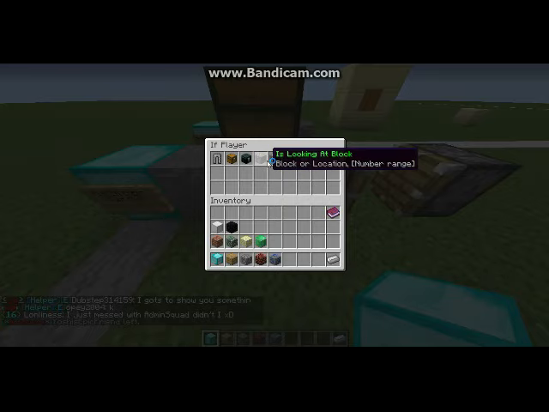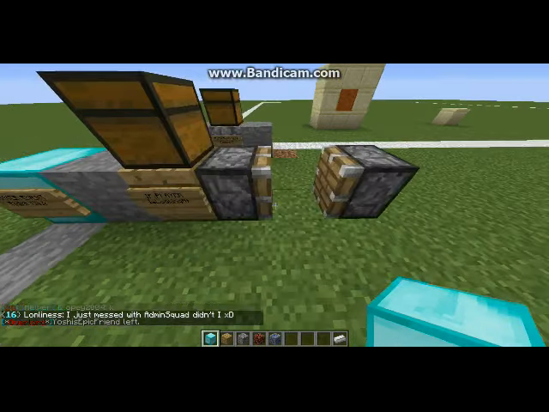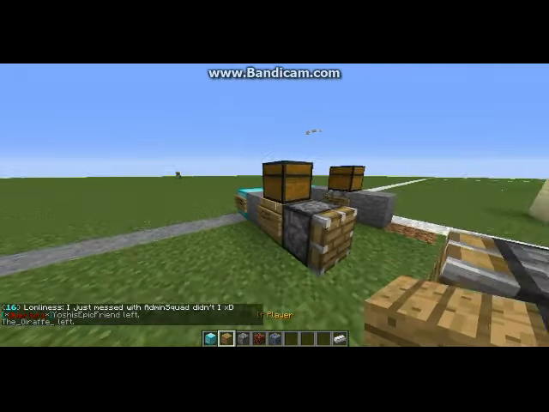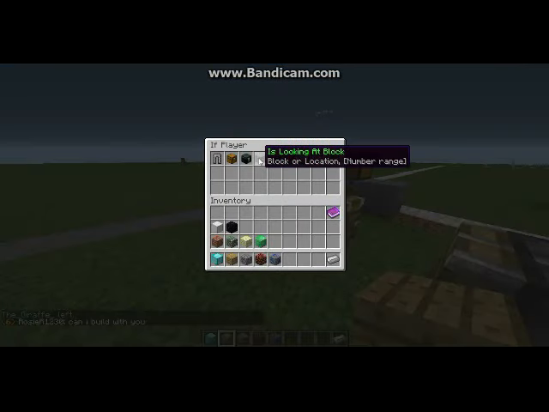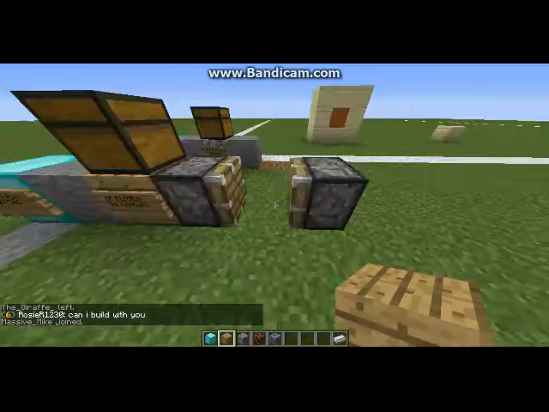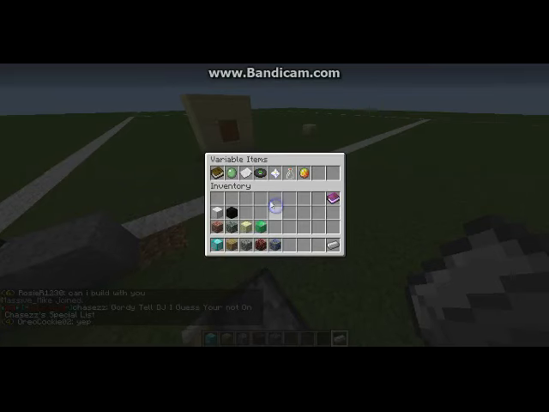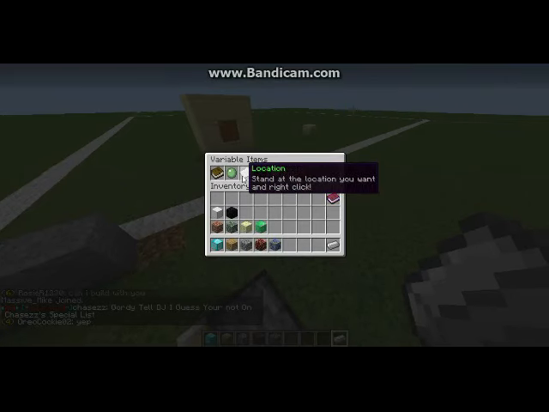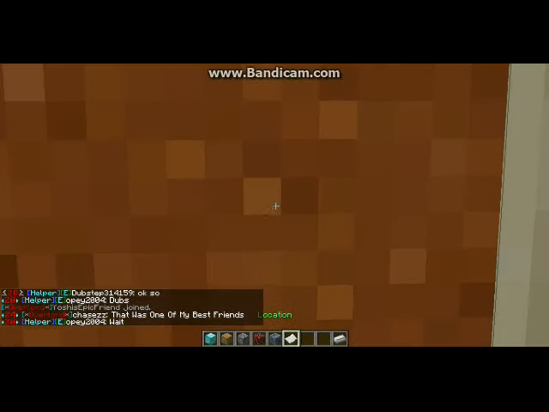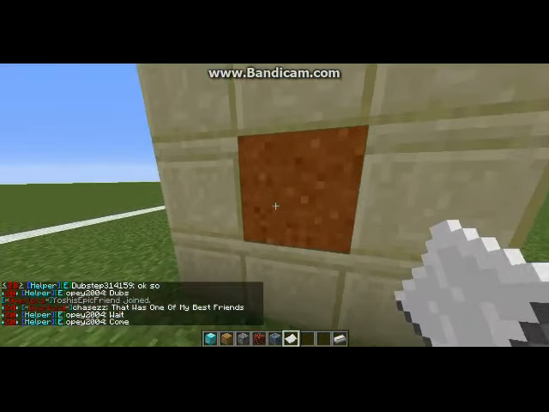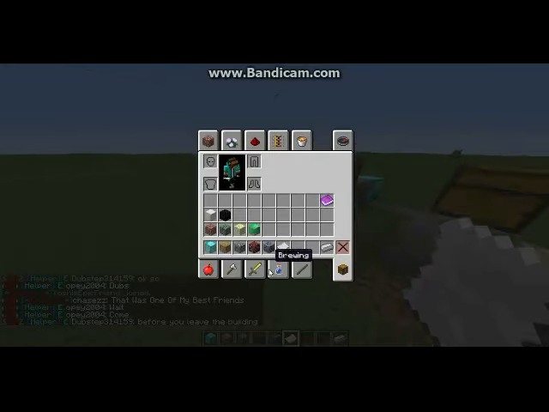So if the player looks at the block, and then it requires location. So if the player is looking at a specific block by using the location, for example, let's say we want it to be this exact block, not all the same type of blocks, and I'll explain why.